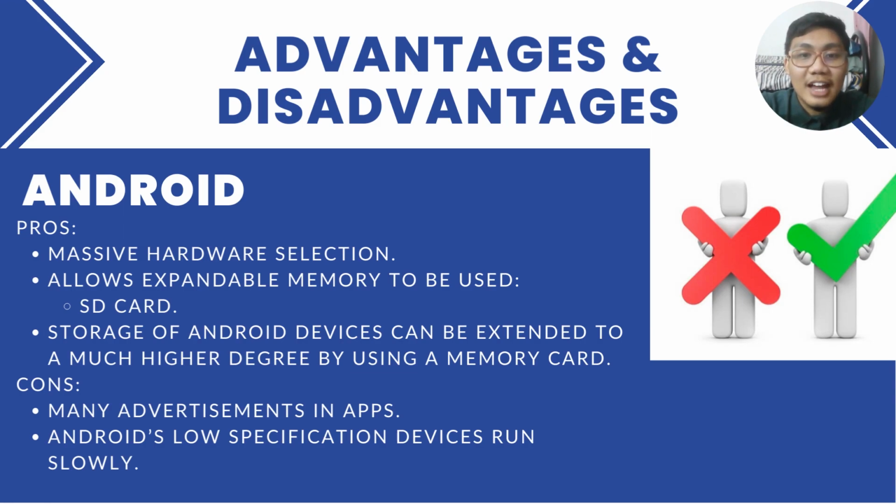Another pro of Android is that it allows expandable memory like SD cards to be used. This means that the storage of Android devices can be extended to a much higher degree. With this, users don't have to worry much about their storage. For disadvantages of Android, we can say that it has many advertisements in apps. Although many Android apps can be downloaded for free, they always have a lot of adverts that appear when you are using the apps. It is very annoying, and some of it might include harmful malware.